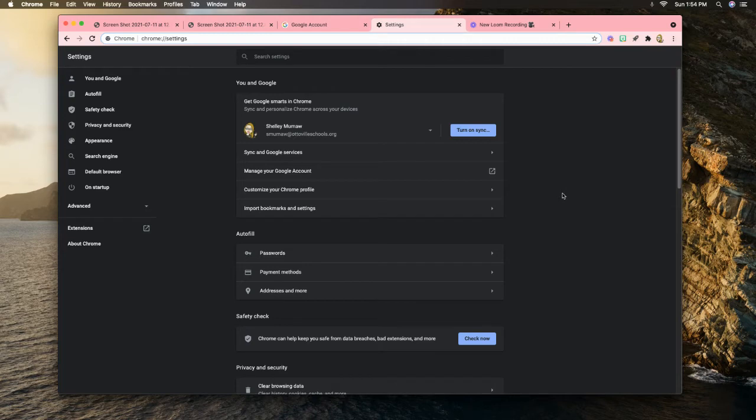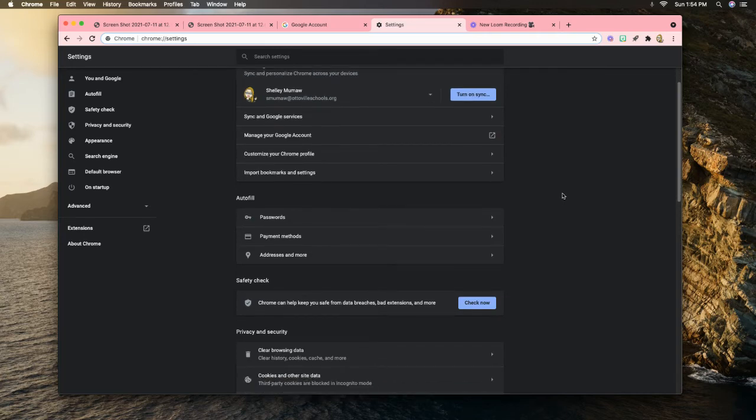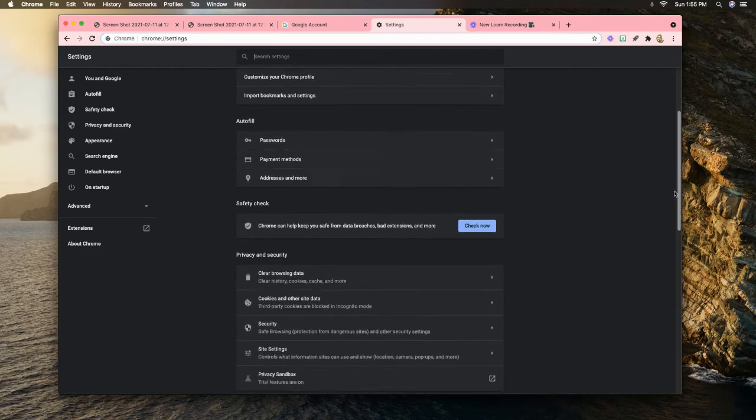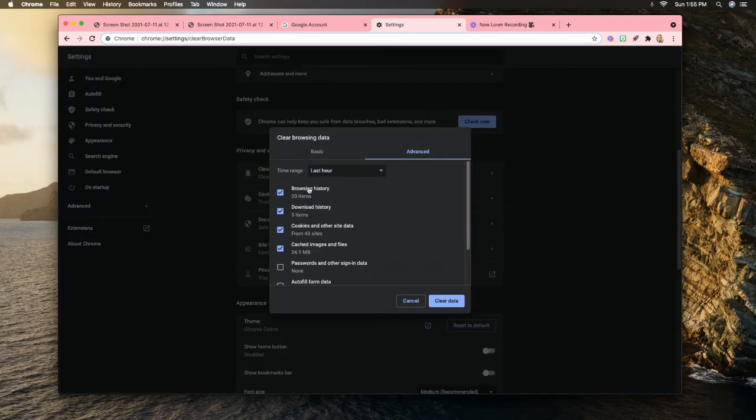Now, the first thing that I mentioned was looking at how you can clear the browser data. You can do that by going down to your privacy and security here. If you click on the arrow out to the side, you have the option of clearing all of this information. And like I said, a lot of times when you're having problems with a website, this will end up solving the problem for you.